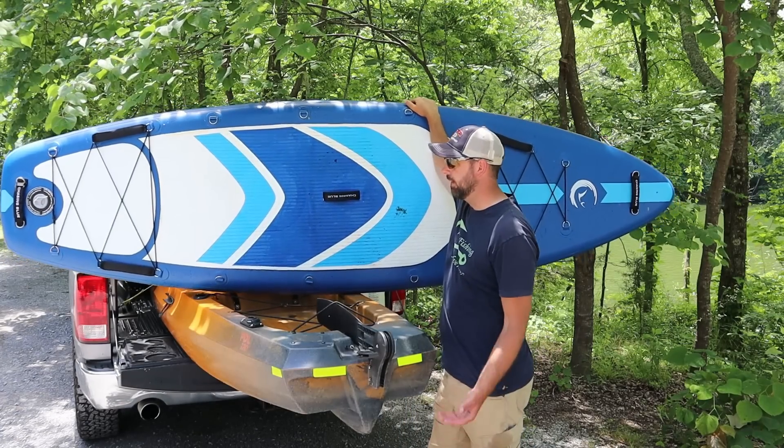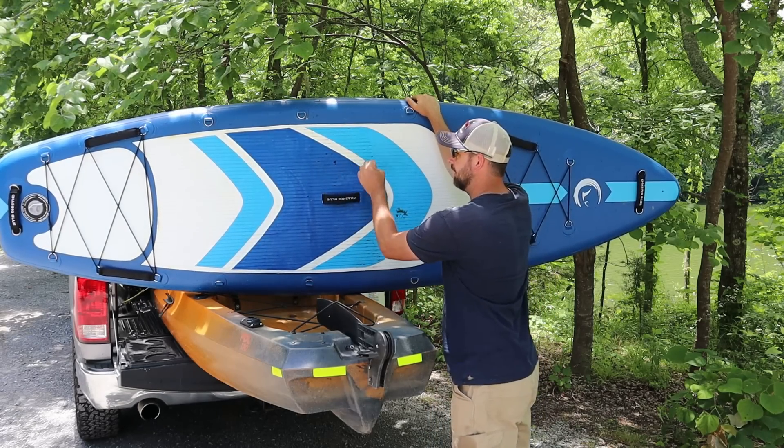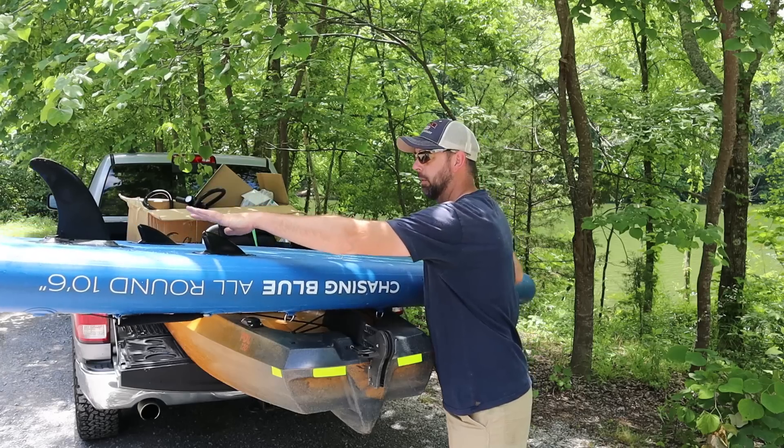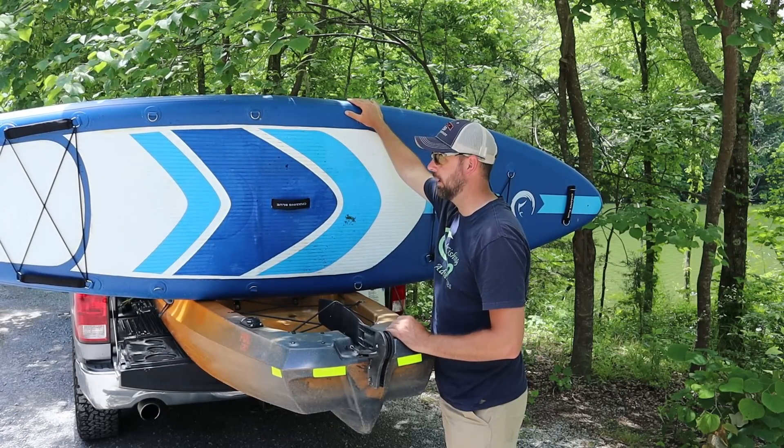We're back and now I gotta deflate it, roll it back up, put it away, and I'll give my final thoughts on it. First off, it was real easy to stand on — pretty solid. It's got these fins in the back that help it track, and that really makes a big difference when you're paddling — doesn't blow you all over the place. It was actually better than I thought. That is a foldable stand-up paddleboard that folds right up. It was easier to put back in the package than a tent. Let the air out, put it in the package and it's ready to go — slides right in your trunk or backseat.